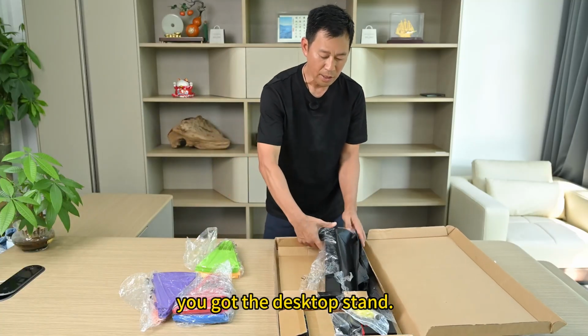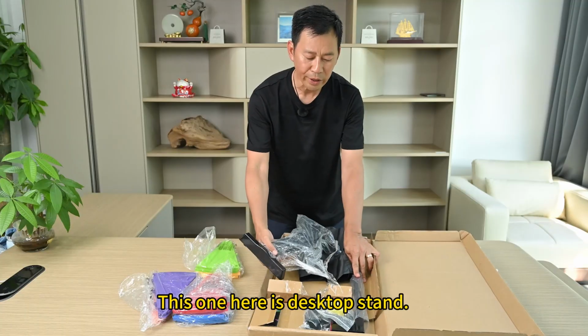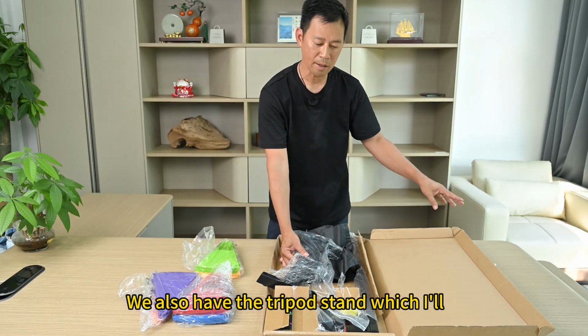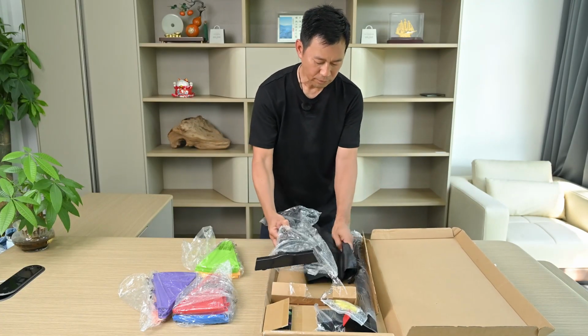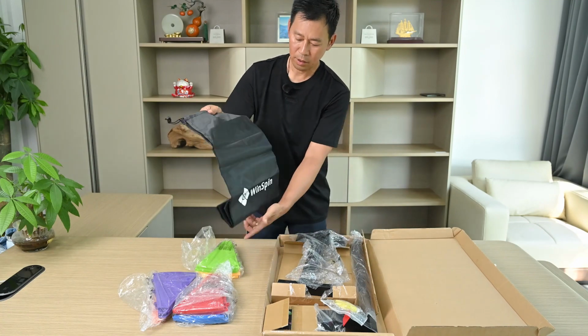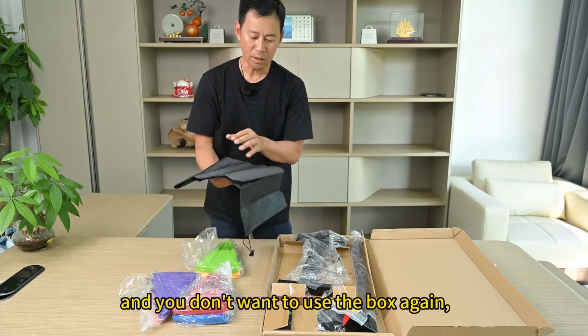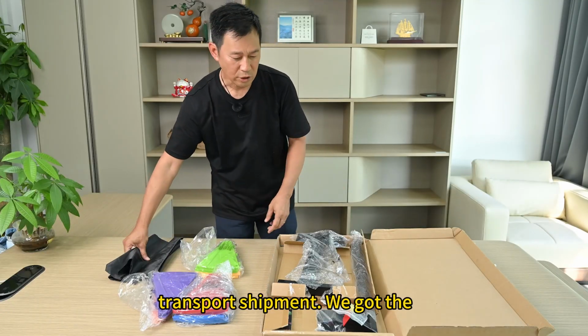You've got the desktop stand. This one here is the desktop stand. They also have the tripod stand, which I'll show you later. The carry-on bag: after you finish using it and you don't want to use the box again, you can always put it in this bag, or you can put it back into the original box for transport and shipment.